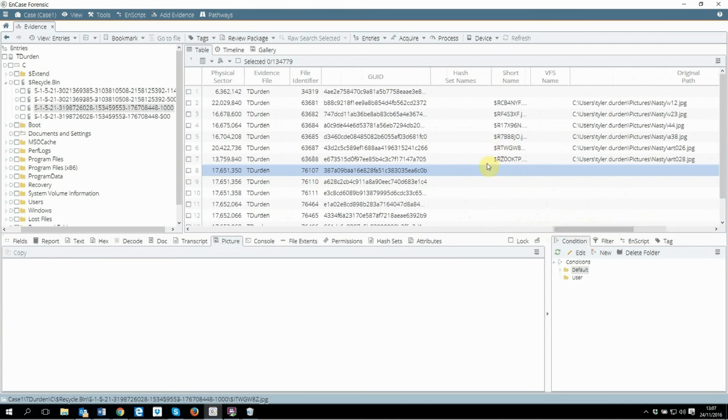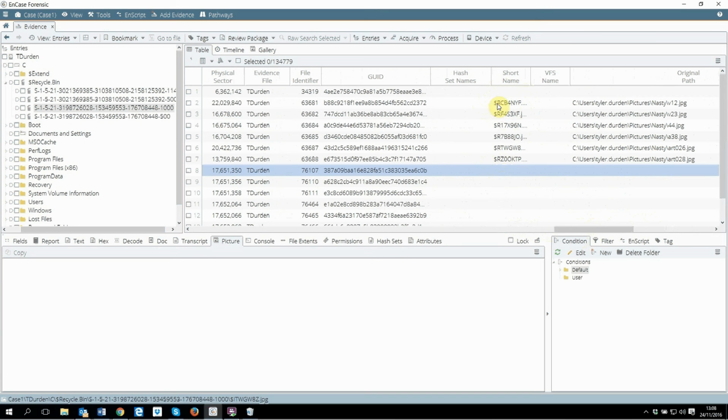Okay. So each of these deleted files will also have a $R file in the MFT. Again, compare it with the previous version of the Recycle Bin. Previously, every file you deleted also had a short name, but that short name had the D drive letter after that, so DC1234 something like that.